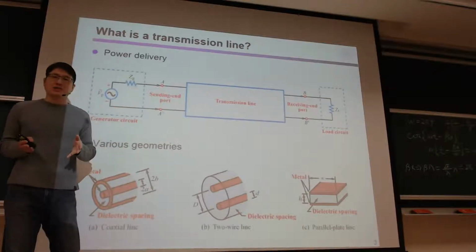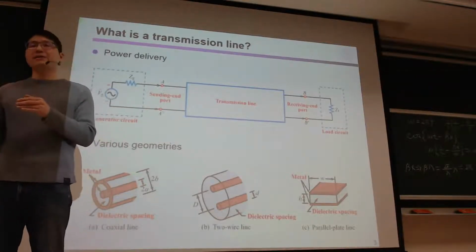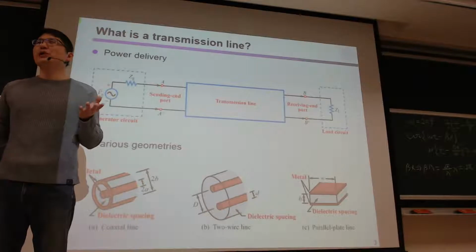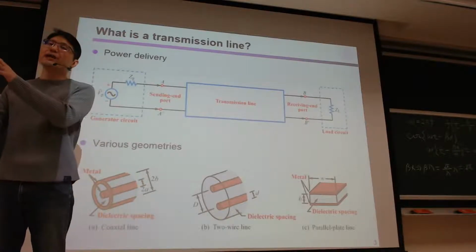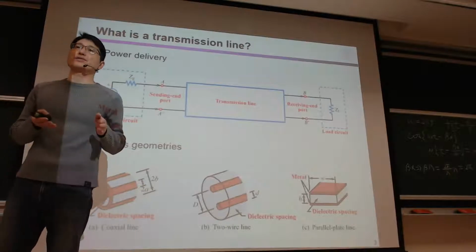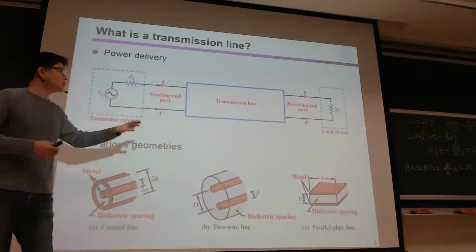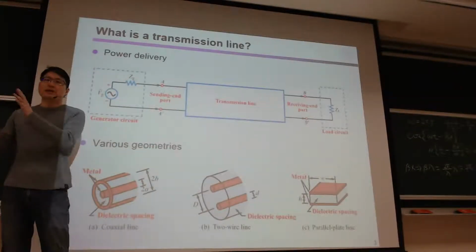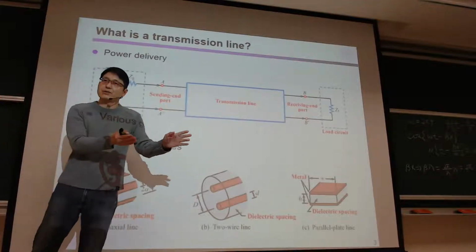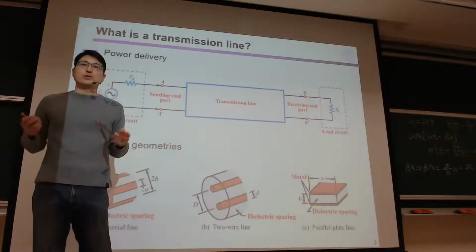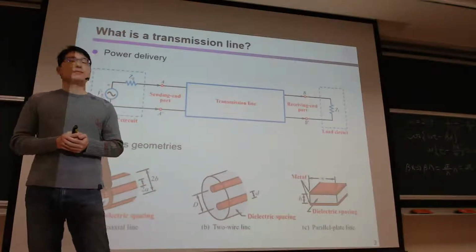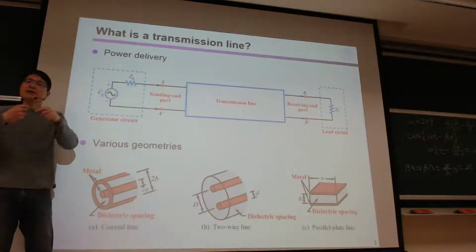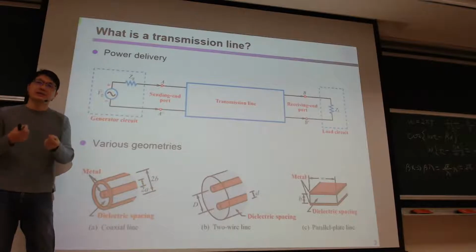So for example, just imagine, we are living in Hsinchu, right? On our campus, where is the closest power plant? Probably a few hundred kilometers. So how can the powers be delivered to our house or to our classroom? You have to have a lot of metallic wires, right? Metallic wires can deliver the power to your house, to your classroom, whatever, to your dorm. So basically, you would have two electrical wires to allow the propagation of electricity.